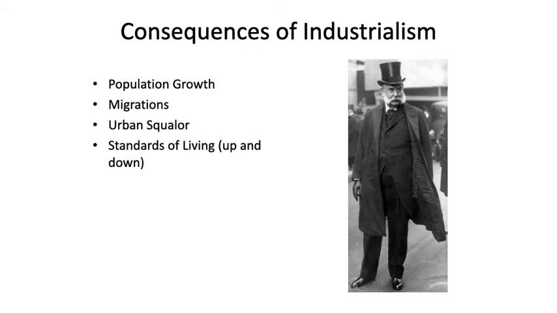Those with access to capital, like J.P. Morgan on the right, are going to have standards of living that go up exponentially more than the working class. And the urban poor, which is the much larger number of the population, struggle, even though the standard of living may go up from a historian's point of view. There are certainly parts of their life that go down.